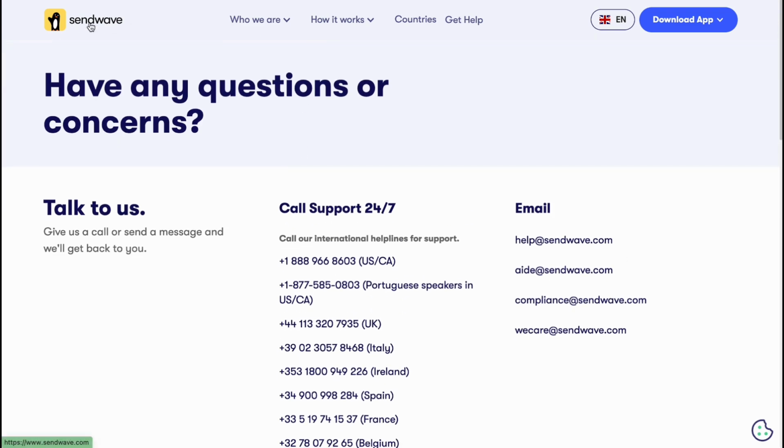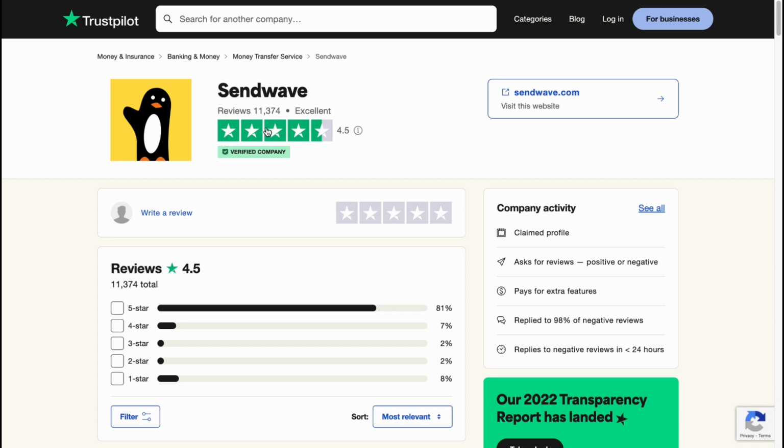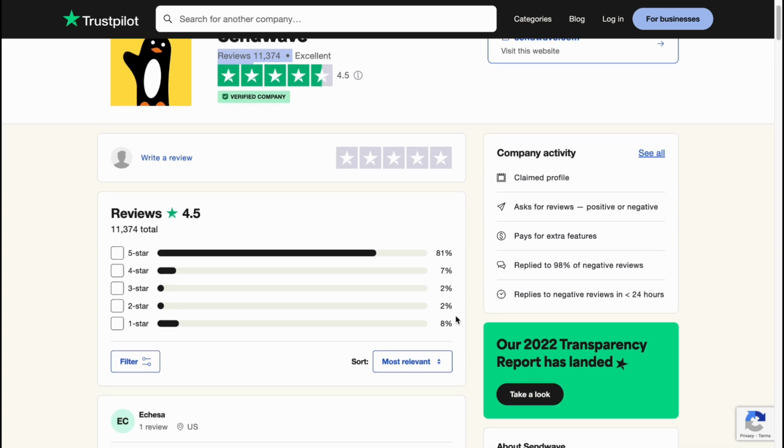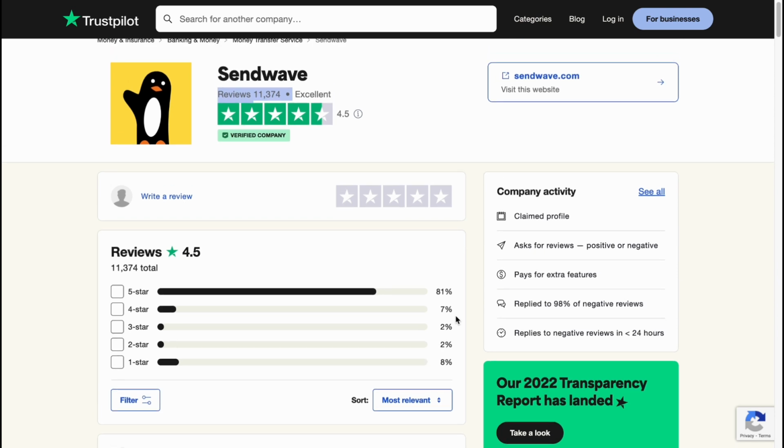Basically, if you're going to talk about reviews, on Trustpilot it has 11,000 reviews, and the average mark is 4.5, which is pretty high. 81% are 5-star reviews and 7% are 4-star, which is a really good result for a platform to send money, because sometimes there could be some issues and problems, but SendWave is really good.